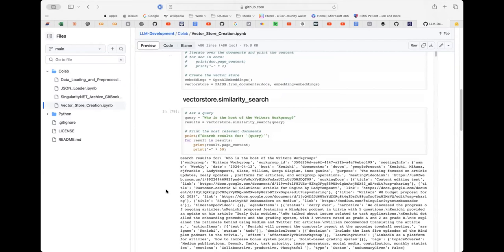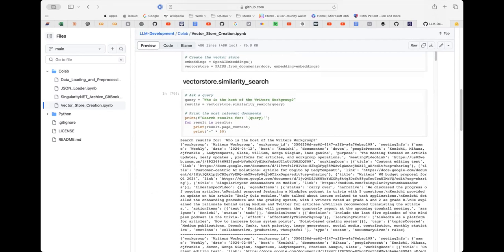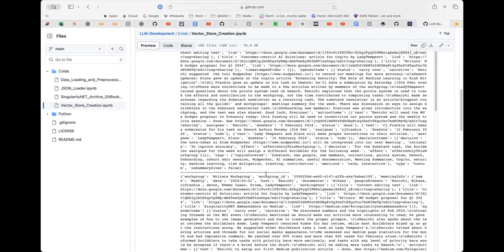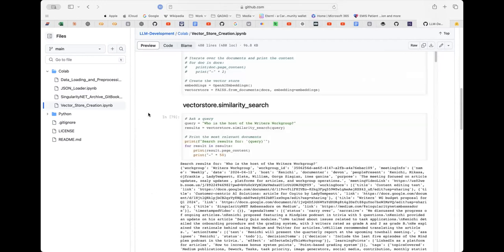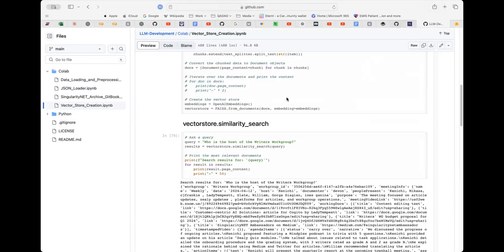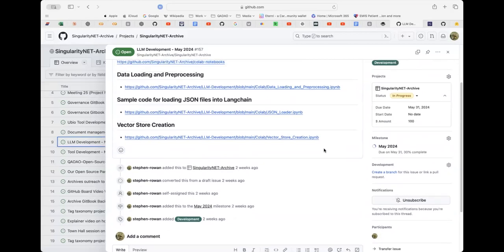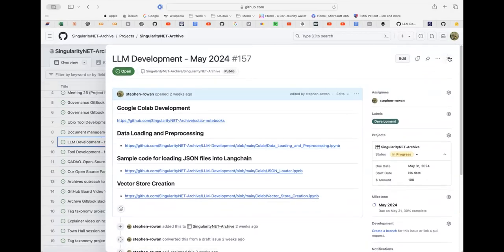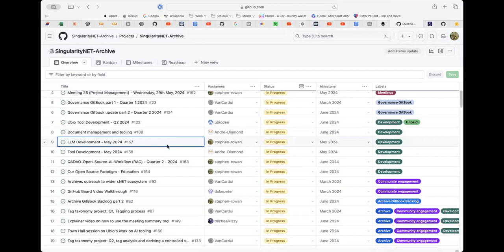So it's like a proof of concept. When you ask a question like who is the host, it won't give you an answer to that. It will look for the proximity of semantic meaning in the vector store to that sentence. And that's what we've got here. So you've just got a rather dumb response at the moment, and that's where we're going to begin. The next steps will be more to do with prompt engineering. Well, I won't talk about that now because I don't want to go into too much detail. But that's where we are. So that's for May. June will be more into vector store manipulation. Okay, any questions about that?